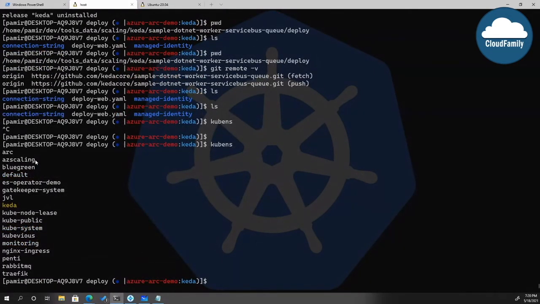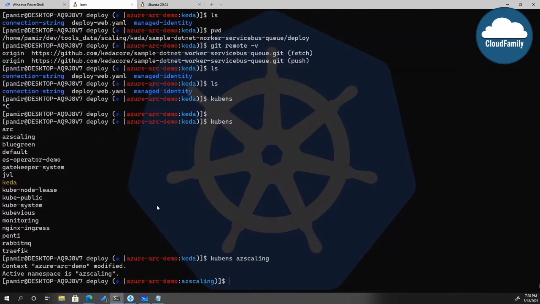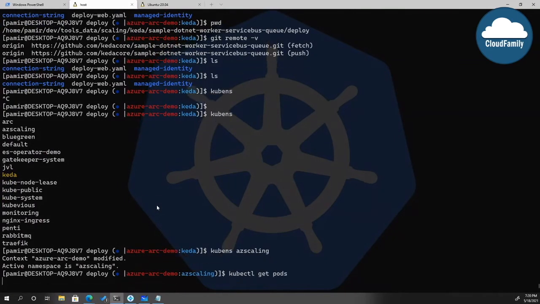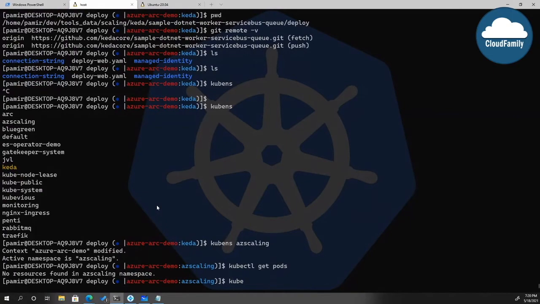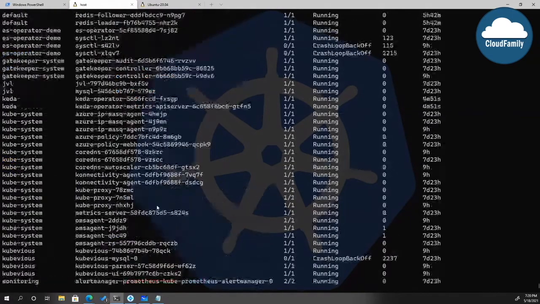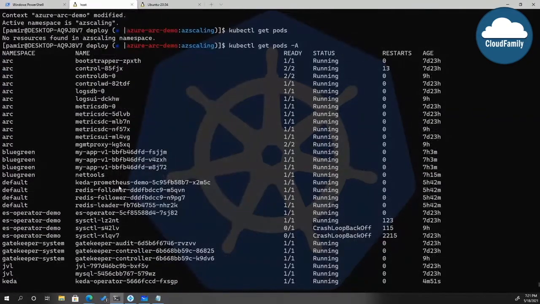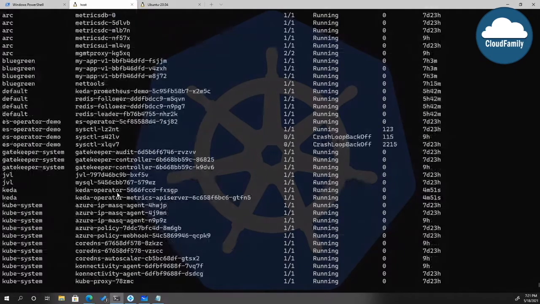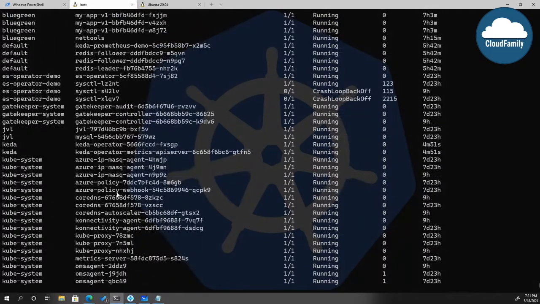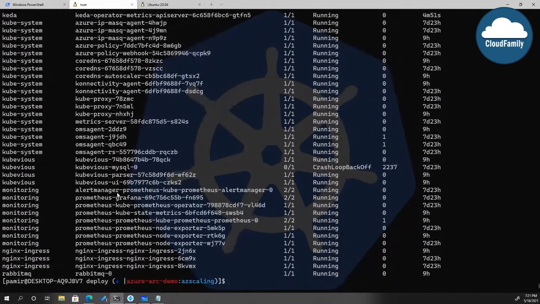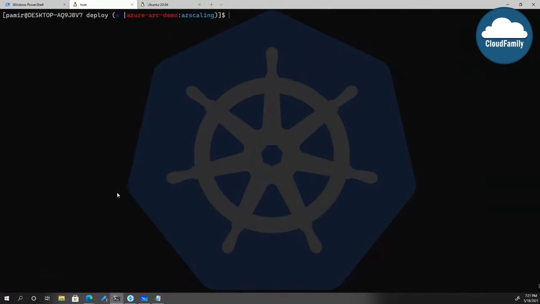Okay, that is perfect. kubectl get pods -A. First of all, I will look at the Prometheus demo. Okay, everything seems okay. KEDA operator. Okay, so easy scaling is perfect.